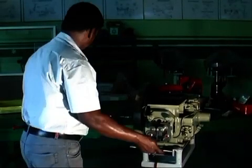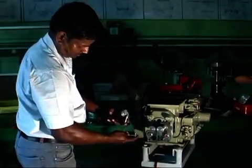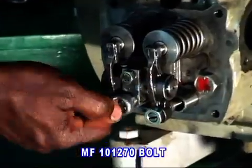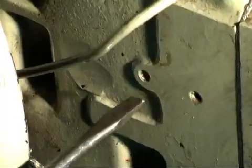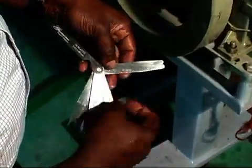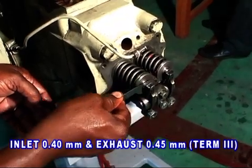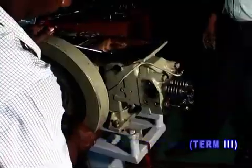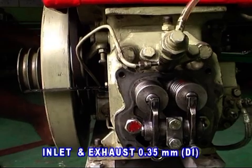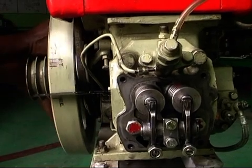Apply oil on the push rod and insert it. Fit both the rocker arm sub-assemblies with bolt and spring washer and tighten. Adjust the valve clearance: for the Term 3 engine, inlet valve 0.40 mm and exhaust valve 0.45 mm, and for the DI engine 0.35 mm for both the valves. Keep the flywheel at the mark of TDC point in the compression stroke.